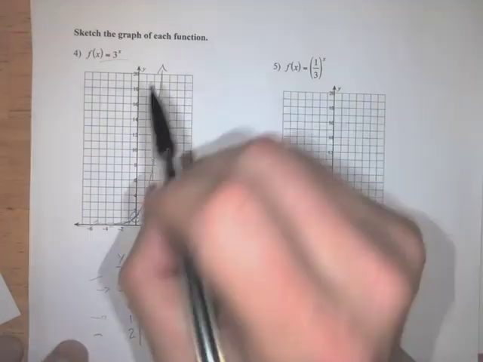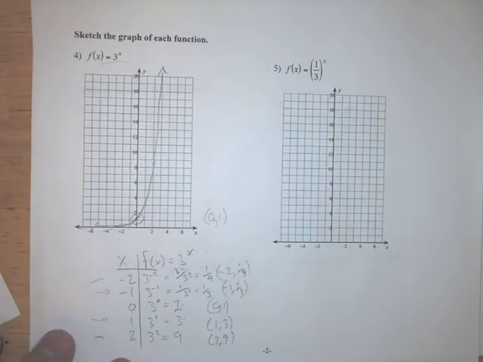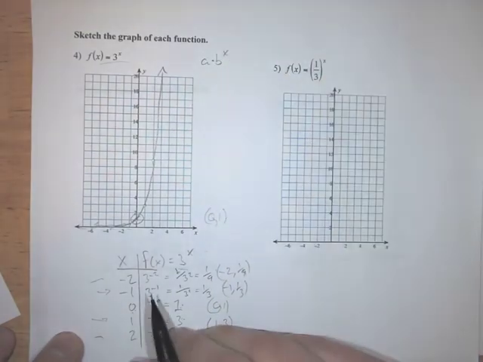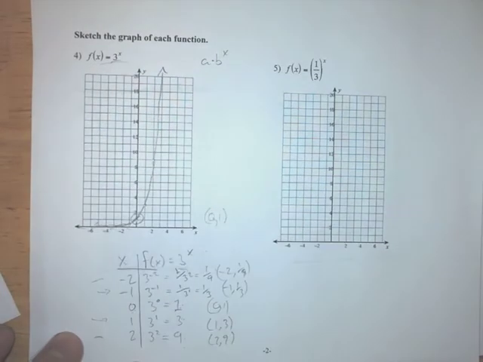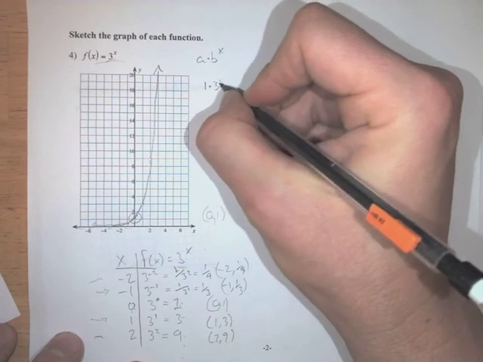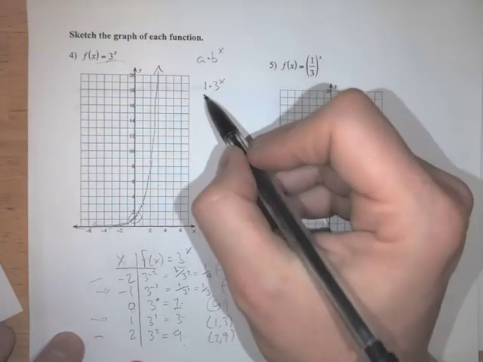One of the other things I wanted to point out really quick is that in the previous problems we had an initial amount or a starting amount. Like we talked about, the general function looks like a times b to the x. So when you're looking at this one, you're like, well, what is the a? Where's a there? It would be 1, right? This is the same as 1 times 3 to the x.